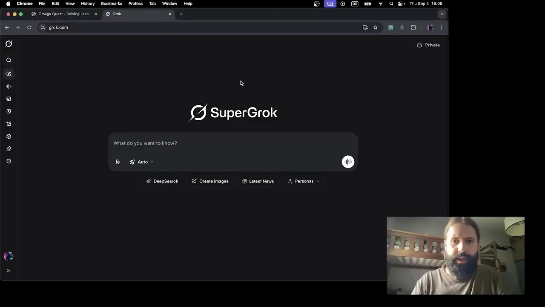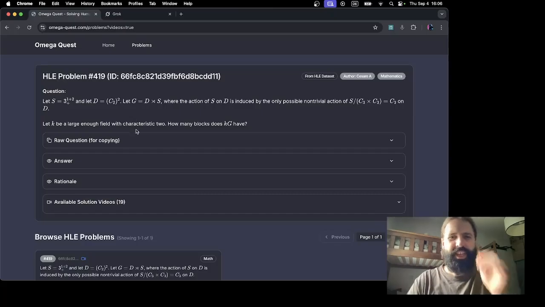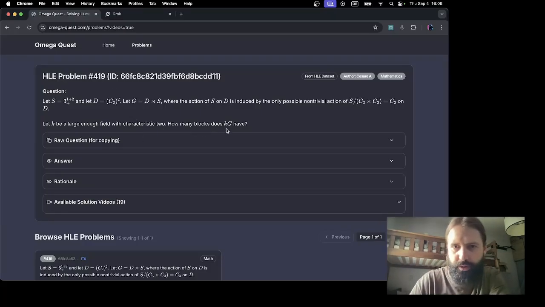All right. So one of the things that I wanted to try to do today is actually get a little closer, because I realized I maybe spent a bit too much time understanding the whole thing with blocks, but I just now realized that maybe we have a chance at getting to a solution faster, because it's not so much about building a specific representation of G over K, but maybe it's easier than I think, because it says let K be a large enough field with characteristic 2.